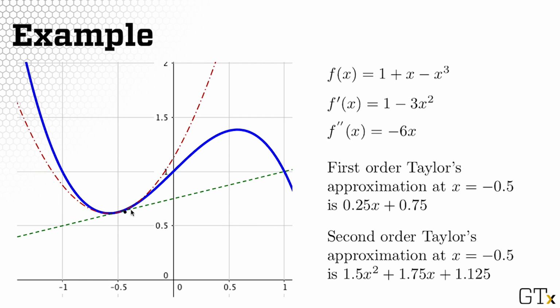So the first order Taylor's approximation of a function is a linear approximation of this function at the point, which is exact at the point where we are deriving this approximation. In this particular example, this is the point negative 0.5. The second order Taylor's approximation at the same point is a quadratic approximation of the function. This is this red dotted line, and it is obtained by 1.5x squared plus 1.7x plus 1.125. Again, you should verify by plugging x equal to negative 0.5 into the formula that I wrote on the previous page.